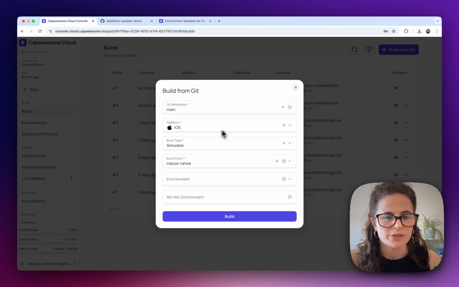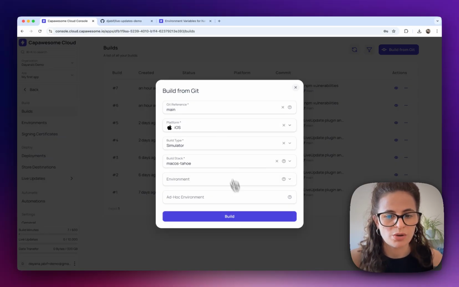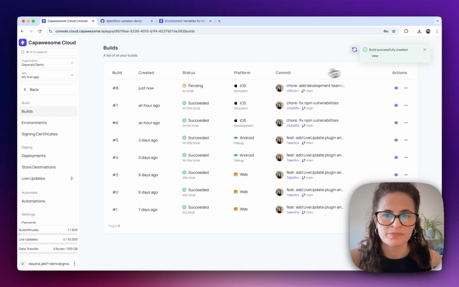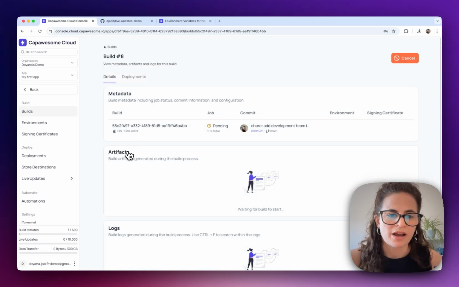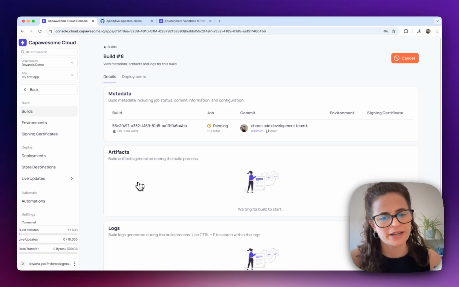I don't want to get into details, but we will leave those empty. So I hit build. This will create a new build from our app connected by GitHub. And when this build is finished, we will have a zip file that we will download to the computer and then install in our emulator.